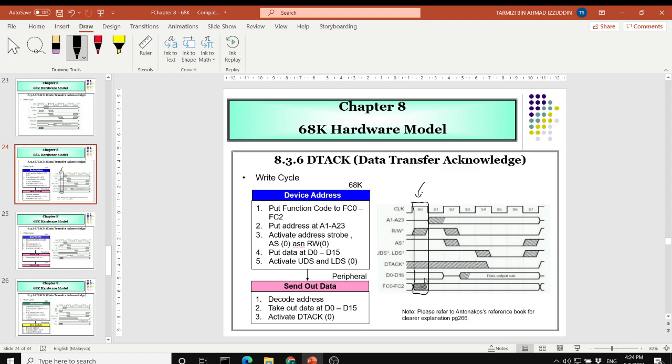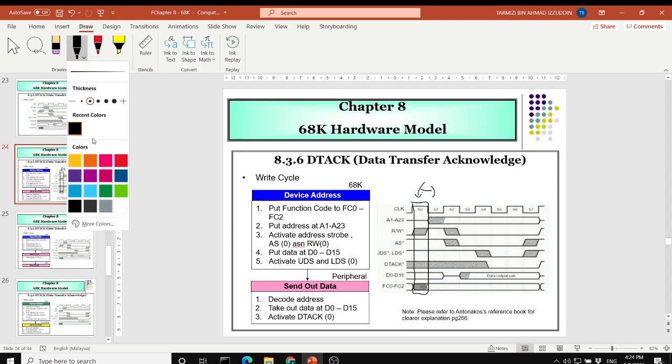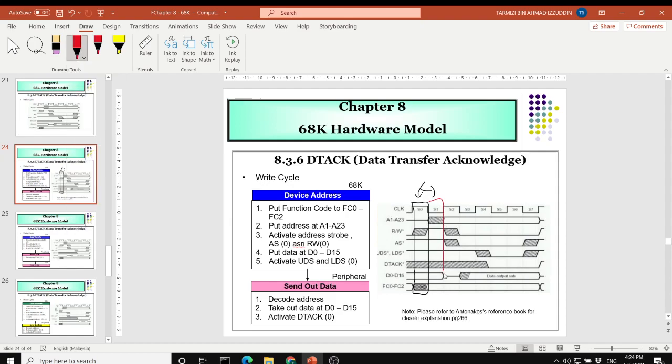These FC0 to FC2 are the function code pins that denote the status of the 68K. And then we go to state number 1. So what happened in state number 1? It will start from here actually.